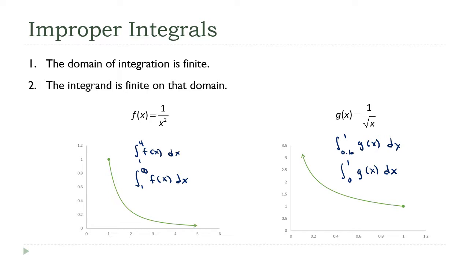Now, integrals like these two that don't meet these requirements are called improper integrals of the first type if the domain of integration is infinite, and improper integrals of the second type if the function becomes infinite on the range that we're integrating over. So in the next lectures, we're going to look at these two types in detail and see how sometimes these integrals will actually have finite results.